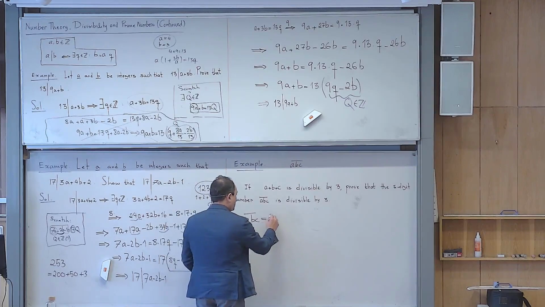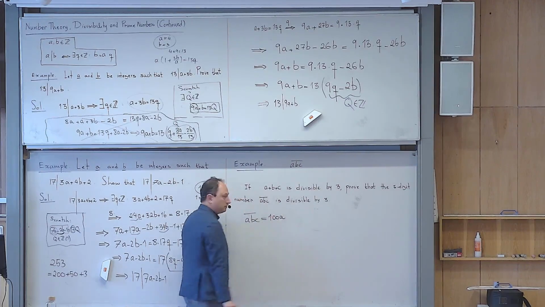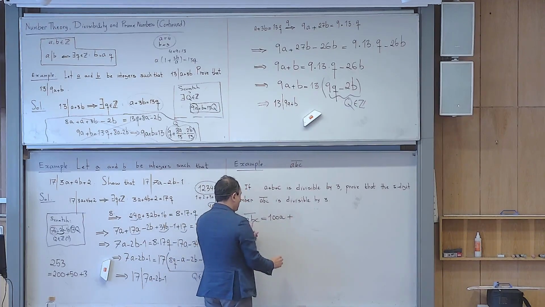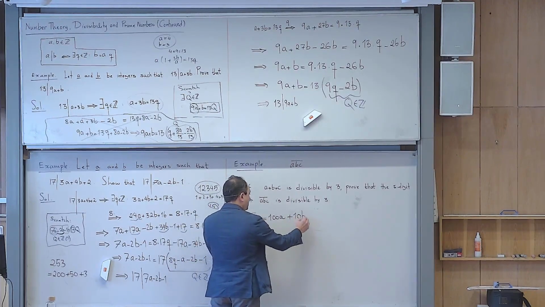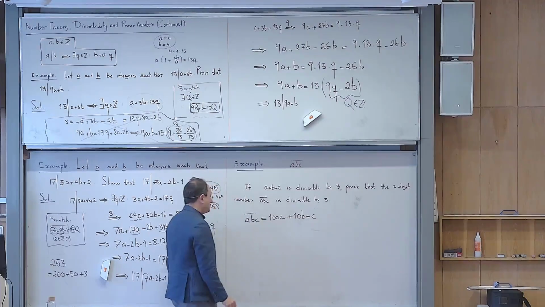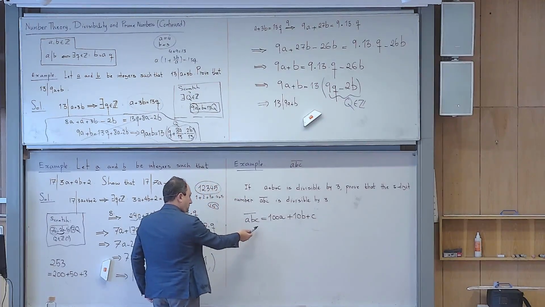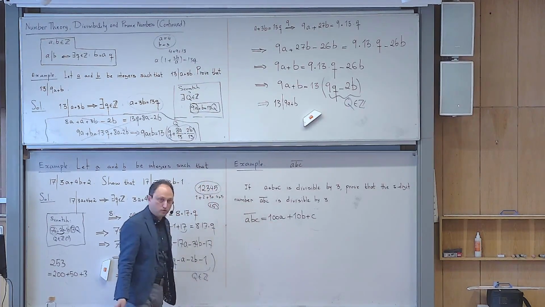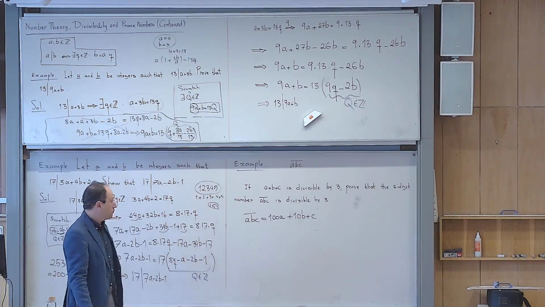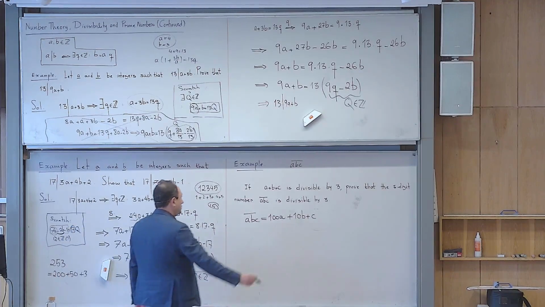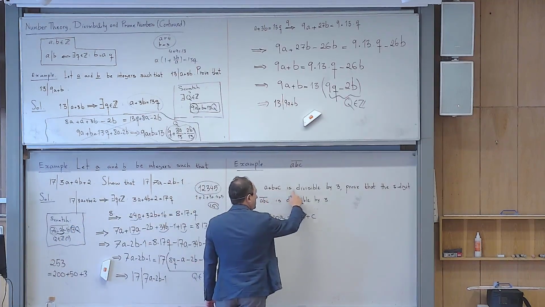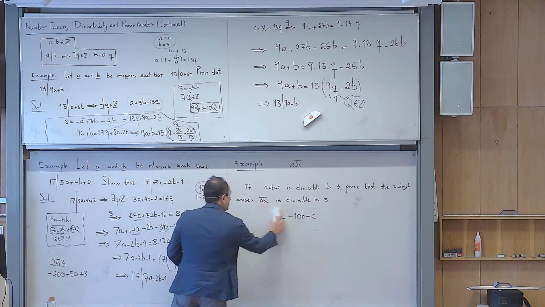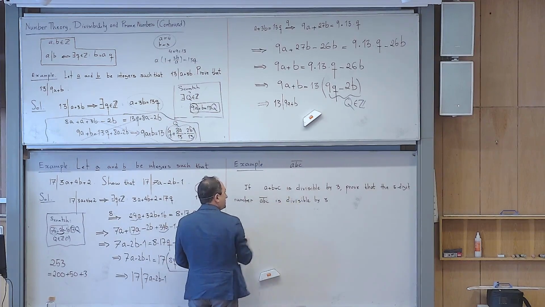Okay, so if I give you a 3-digit number, you can write it as 100 times this digit. So it becomes 100A. And then this digit plus what? 10 times B plus C. So you see that if I give you a 3-digit number, hopefully you agree with me that you expand it like this. This is always true. Okay, now what do I have at my disposal? I know that A plus B plus C is divisible by 3. So if you don't mind, let me write it next.